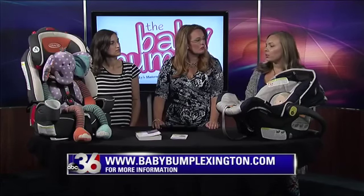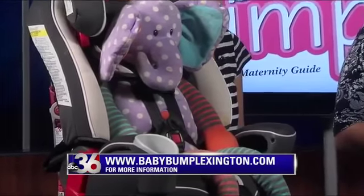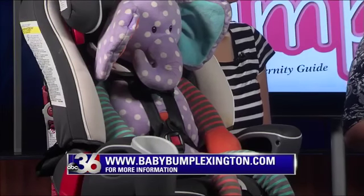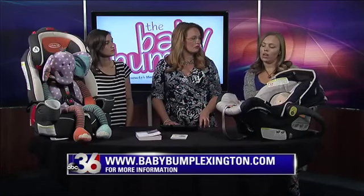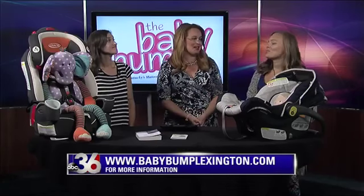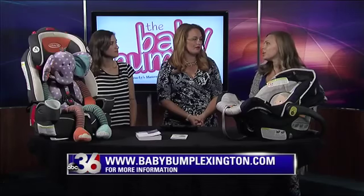After that, they should remain in a booster seat until they can pass the 5-step test, which is their back will lie flat against the vehicle seat, their knees are bent at the edge of the vehicle seat, the seat belt itself will lie low on the hips, and the seatbelt will lay across the collarbone, not touching the neck and not getting off of the shoulder. And then the most important thing is that they can actually sit still for the entire ride. So there's a bit of a maturity component here before you can move the kids out of the booster seat and just into the car. It doesn't actually happen until around 10 to 12 years old, depending on the child.